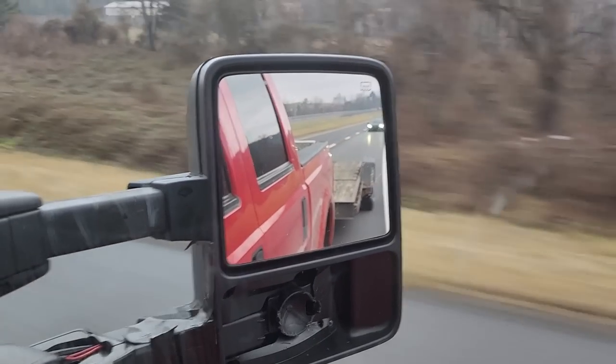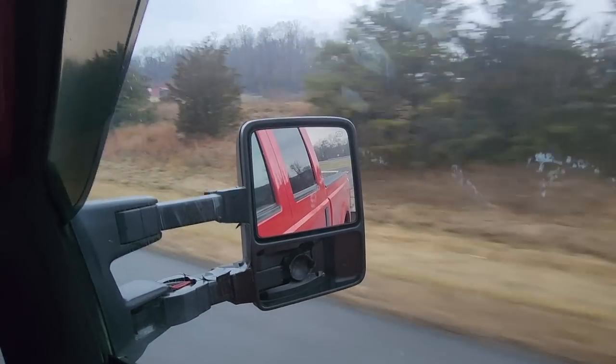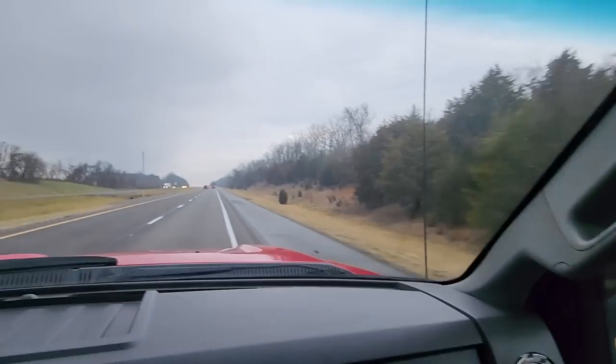Check it out. We got the trailer on the back of the F-350. Notice it's empty. We got the broken mirror. We got a nasty day outside. But Lance and I want to welcome you back because, like I said, we are going to pick something up and I'm excited about it. We're doing a big upgrade. It is something we already have, this item, but we need a new one, right?